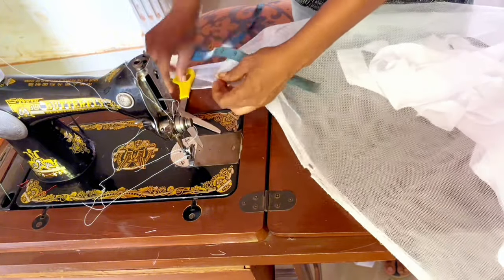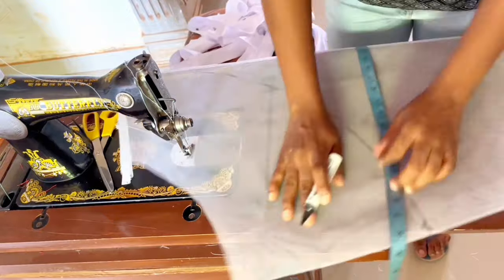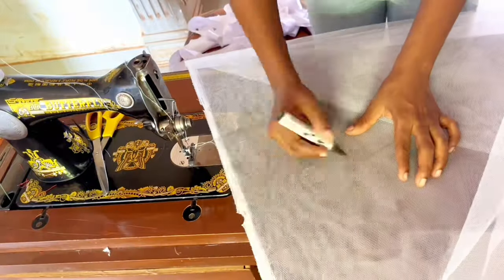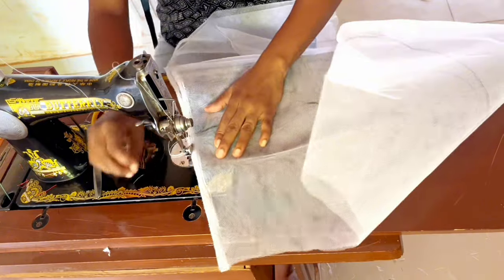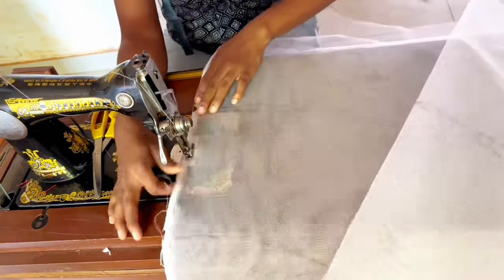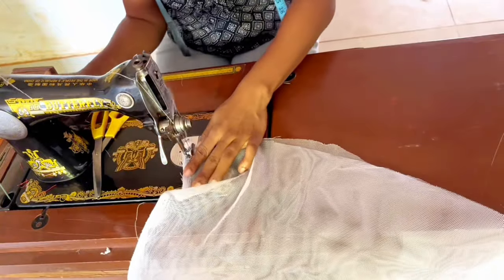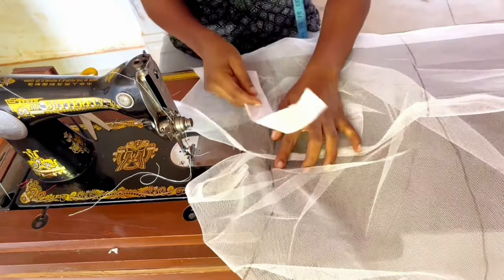Notch the 11-inch point on the open side, which is the center back. With a marker pen, highlight the lines so they can be more visible. Mark an 8-inch space on the center back from the waistline, since there will be no zipper on this, and sew down from that 8-inch point to the hem by half an inch. It is time to sew down the fabric for the boning casing on the highlighted lines.